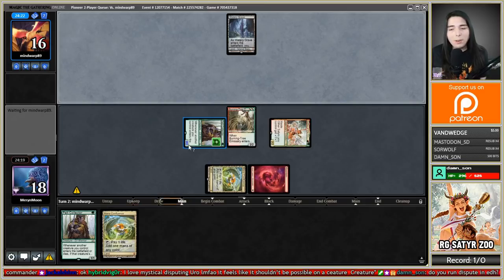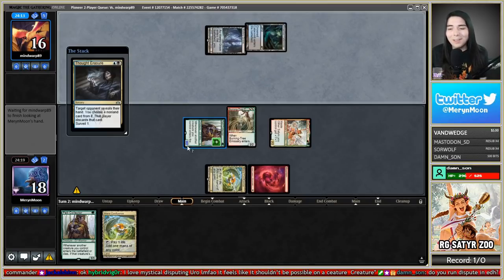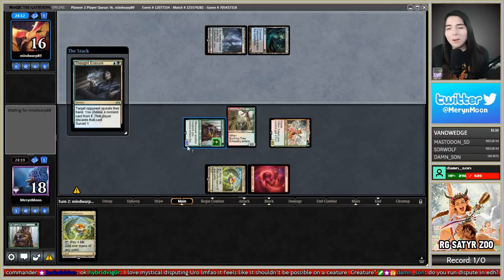So, do you run Dispute in EDH? What is Dispute? Are you talking about Mystical Dispute? Oh, Mystical Disputing Uro. Yeah, that's kind of weird.